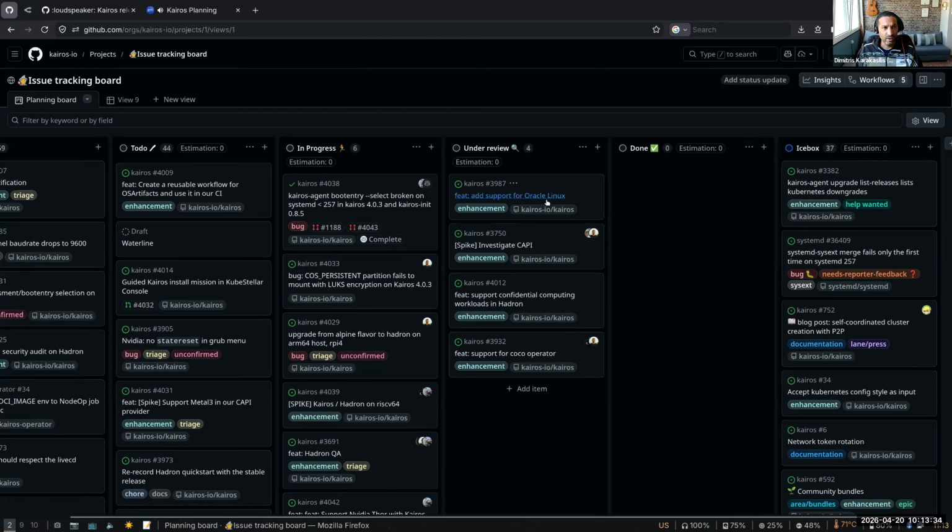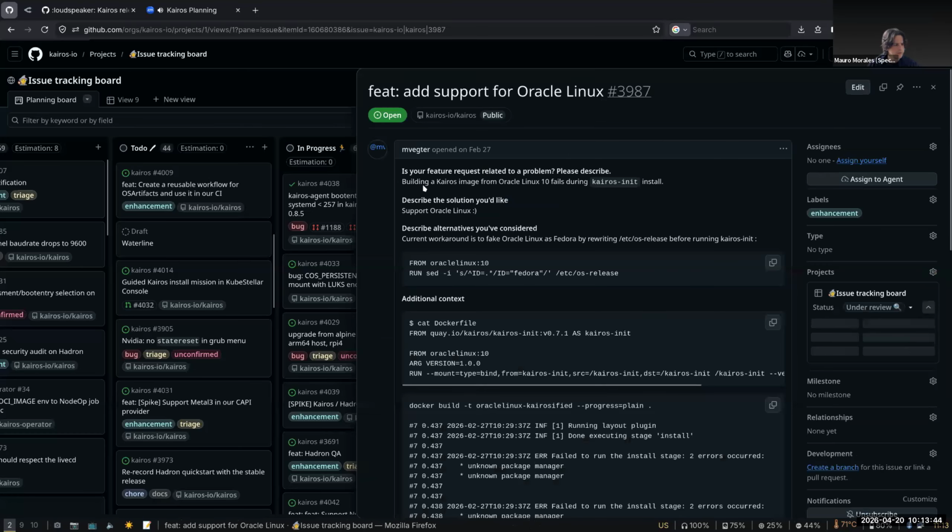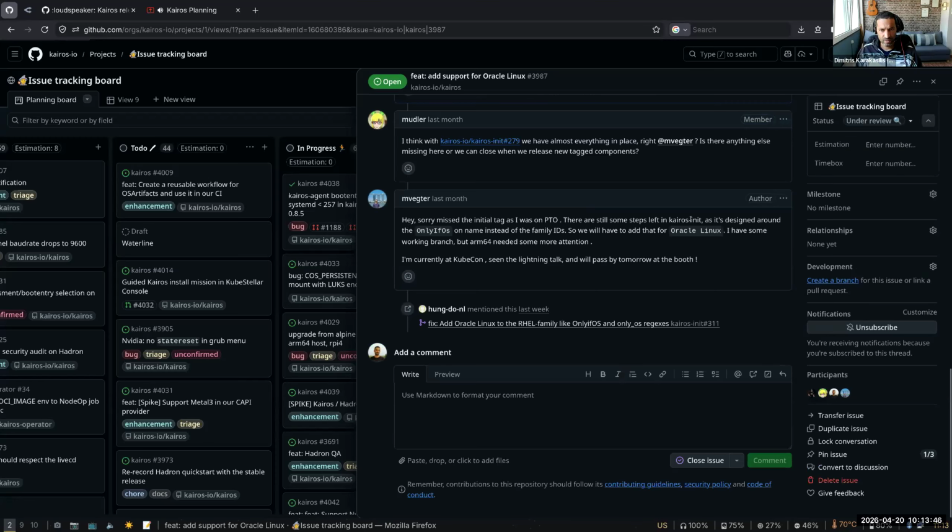Okay. Oracle Linux. Does anybody know if there's anything left, or can I just close this one? Good question. Left in Kairos init, which we merged. Yes, this one is merged. Yeah, I would say we can close it, and if there's something they can reopen or mention it.